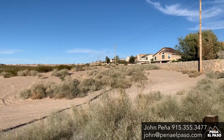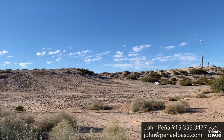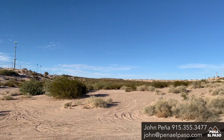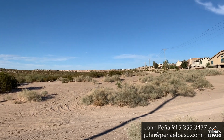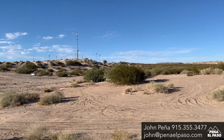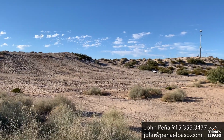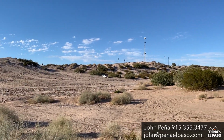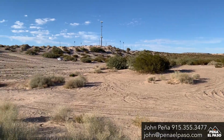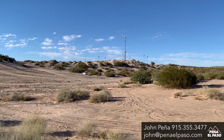All right, this is one of the things that people do around Horizon City or even the east or anywhere, but a lot of people are into quads, and a lot of the area around here, like we're kind of in the Horizon off of I-10 kind of area, and there's a lot of this kind of open space, and it isn't really ripe for development perhaps, but a lot of it is dirt roads and trails, and so it's totally cool. You can see all the tire marks and everything, but if you have a truck or a vehicle that can get through there and not get stuck, you can basically drive around in there.